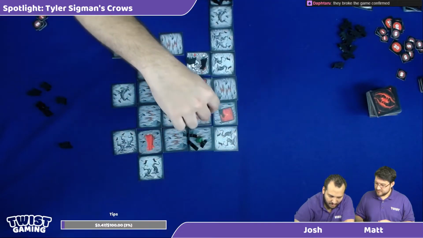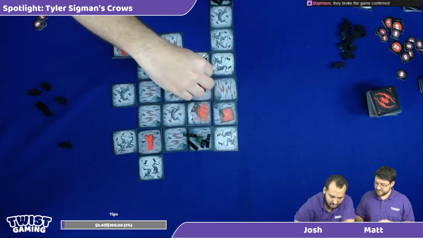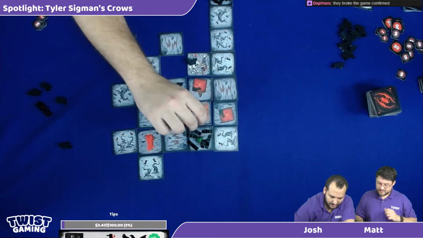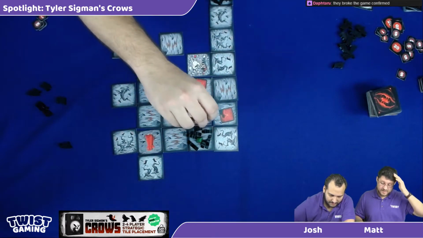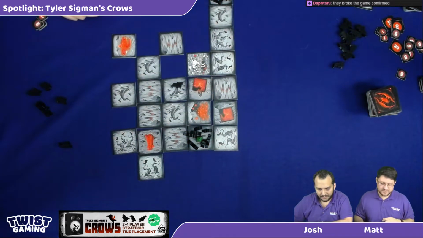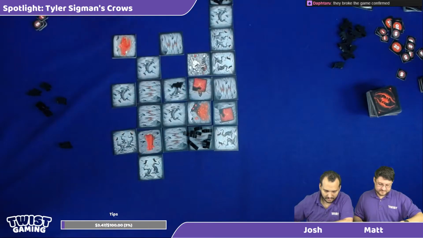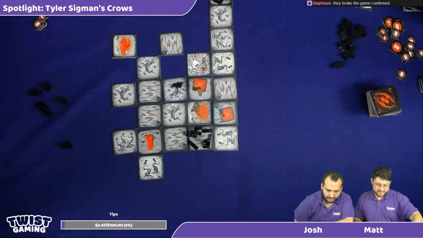I think you might beat me point wise though. 4, 5, 6, 7. You got 7 crows, right? I got 7 crows, but you got the queen. Right. So I'm gonna get 8 points. You're gonna get 7 points. Not much of a difference.